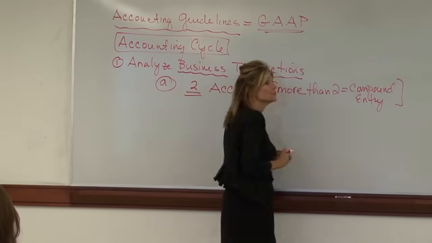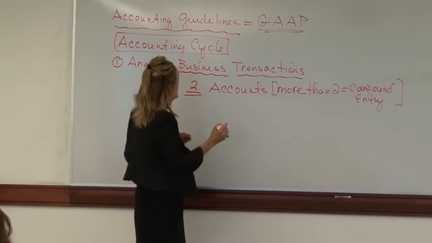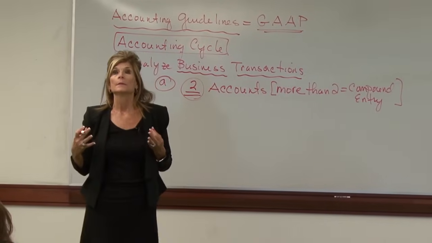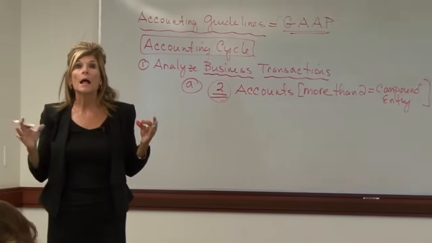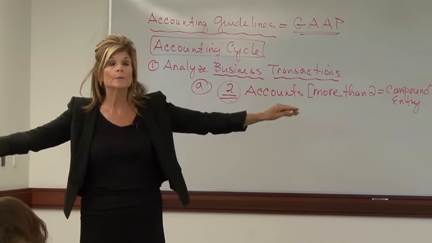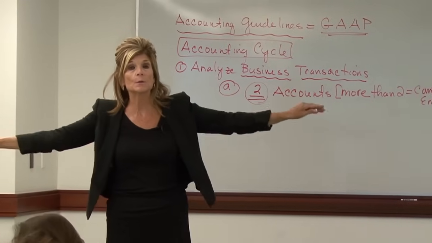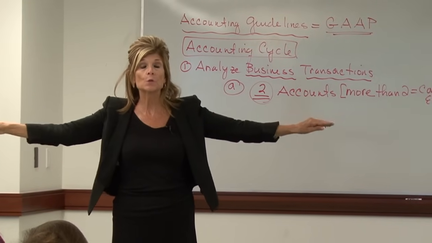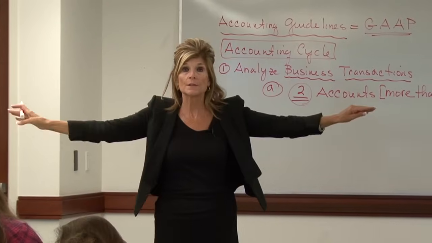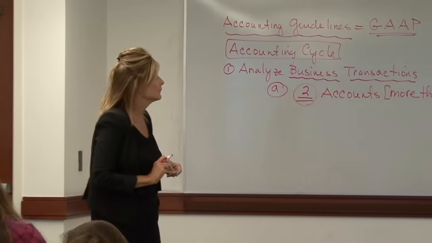So when we first begin teaching accounting, we try to keep it as basic as possible. I liken everything we do in accounting to a seesaw. We want to make sure that we're keeping our seesaw in balance. If you don't have two people sitting on a seesaw, it's no fun. So there's got to be two accounts.